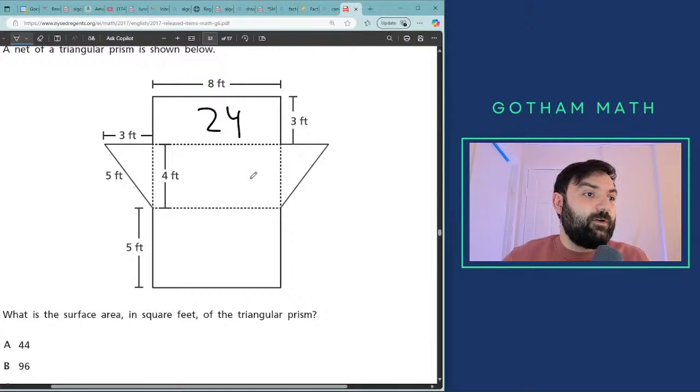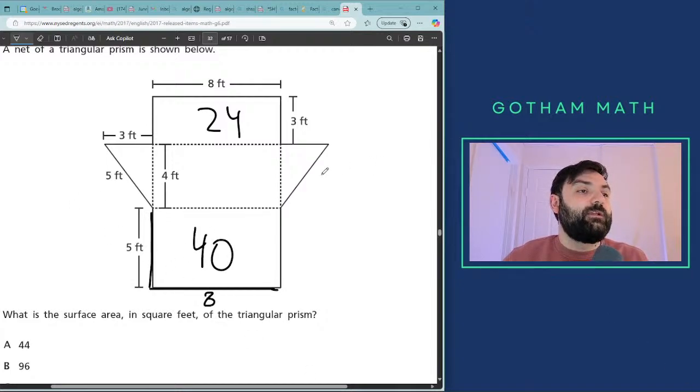The area of this bigger box on the bottom is going to be 5 by, and this is going to be the same as the one that's on top here, right? 8, so it's going to be 40 here. 5 times 8, 40. All right, what's going to be this box? It's going to be 4, and this is also 8. Like all of these lines are 8, it's clear, right? All of them, not only this one. So it's going to be 4 times 8, 32.